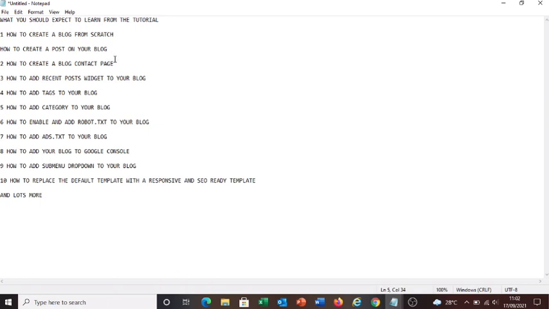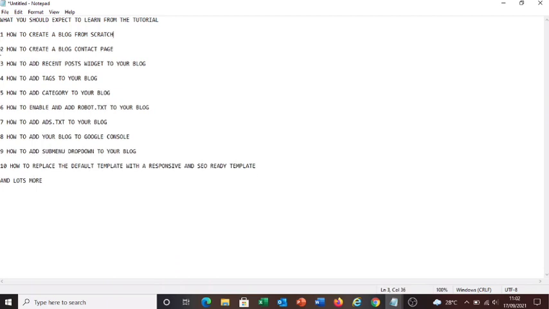Let's probably make it the number 11 so that we don't need to scatter all this. We might not need to follow the sequence as it is written here, but at the end of this tutorial we must have touched almost everything here. So at this point we'll do this one, how to create a post on your blog.